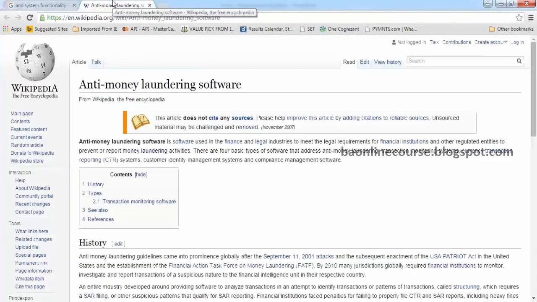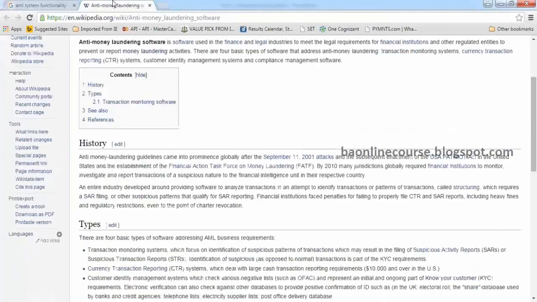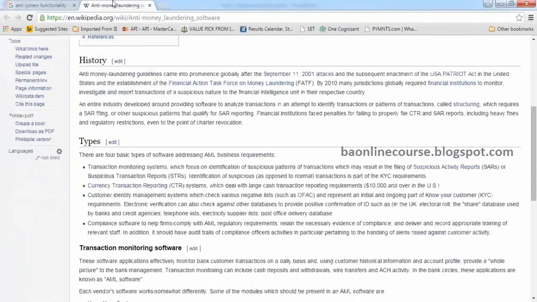If I'm just looking at the software, maybe there are 4 types of requirements. One is transaction monitoring. Then we need to do currency transaction monitoring, customer identification, and some regulatory requirements.